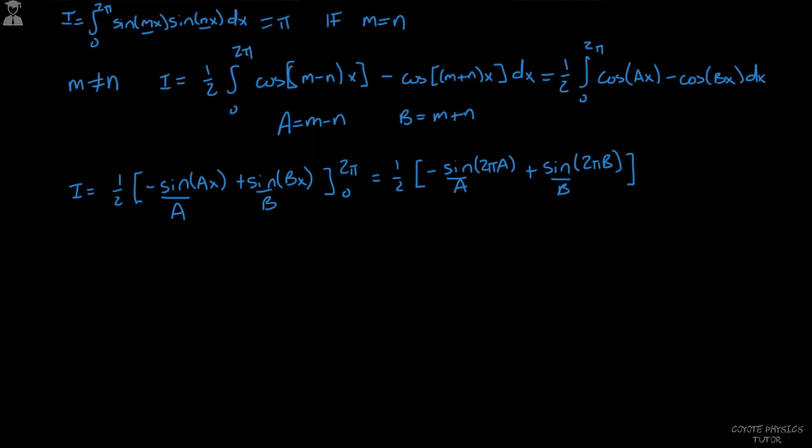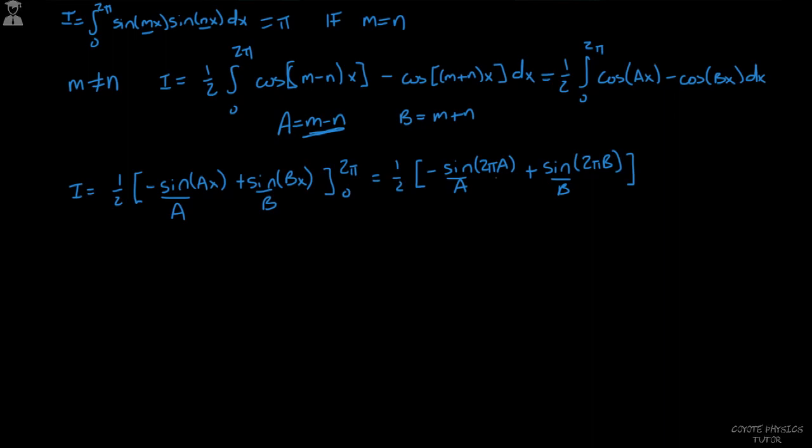And so now we have a pretty similar expression as before, but instead of having L's, we have A's and B's. And if you look at this, if m and n are still integers, then that must mean that a and b are also integers. And just by looking at this, it should be kind of clear that m minus n is also going to be an integer. It's basically saying that 10 minus 5 is going to give you 5, and 5 is also an integer. So any two integers that you're subtracting or adding will always give you another integer.